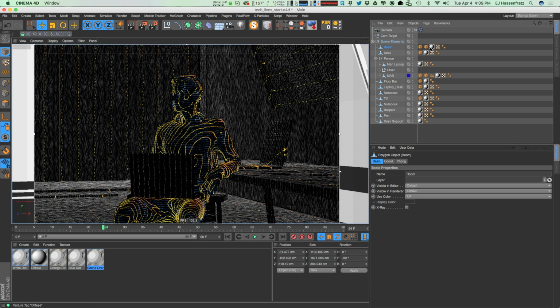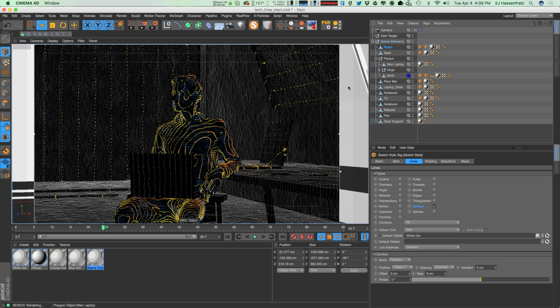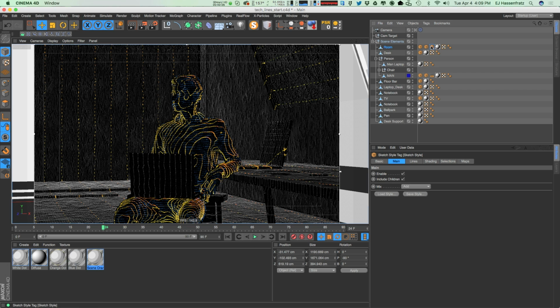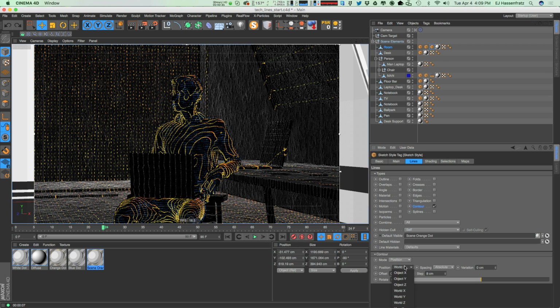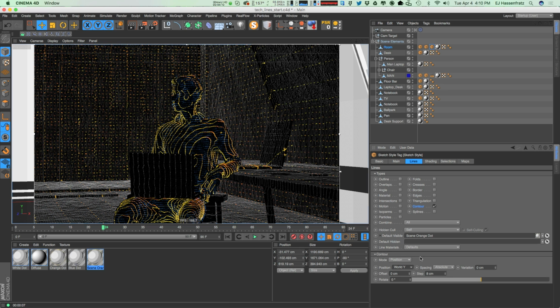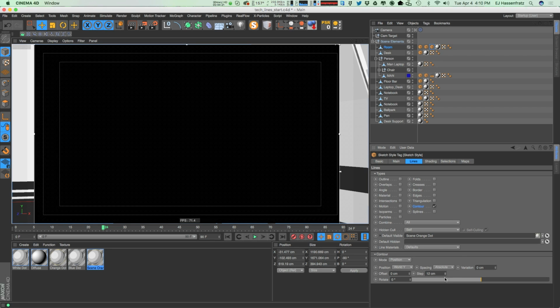So what we could do is go to the room. We can apply this. Let's just grab the TV sketch tag material, and I'll just command click and drag and apply that to the room. And again, I'll make sure this has the add blending mode, so it's actually going to add on top of all the other sketch style tags here. Let's just choose world Y. You can see that's facing the right direction, but that's being applied to the back wall here too, and the floor. So the first thing I want to do is just increase the step centimeters here.